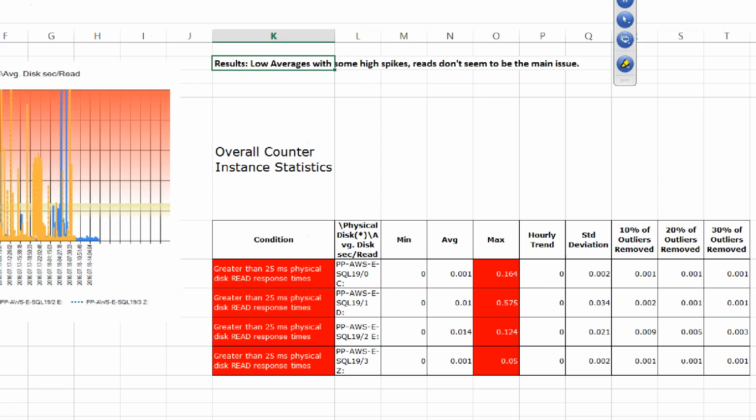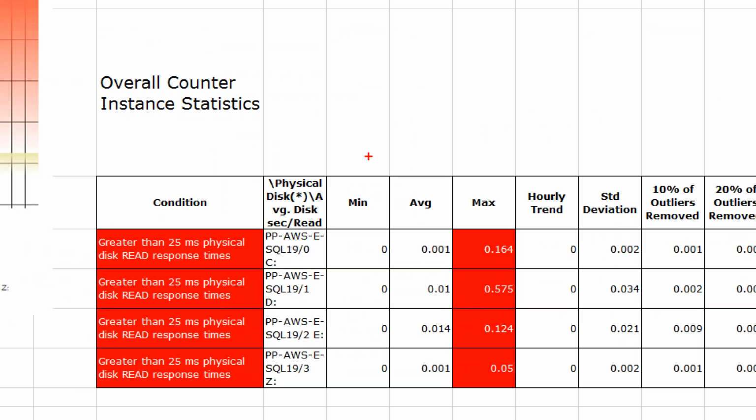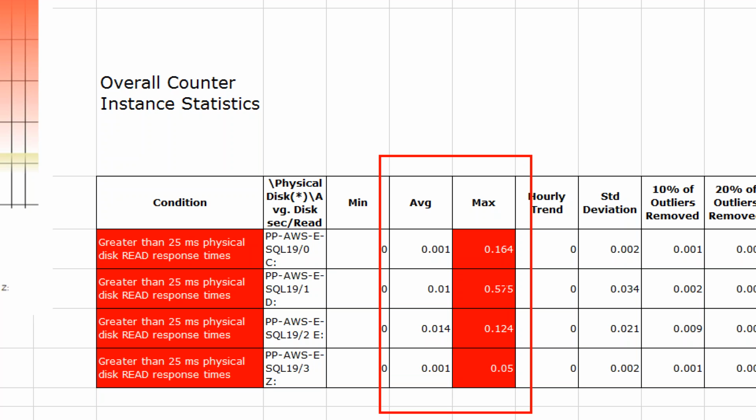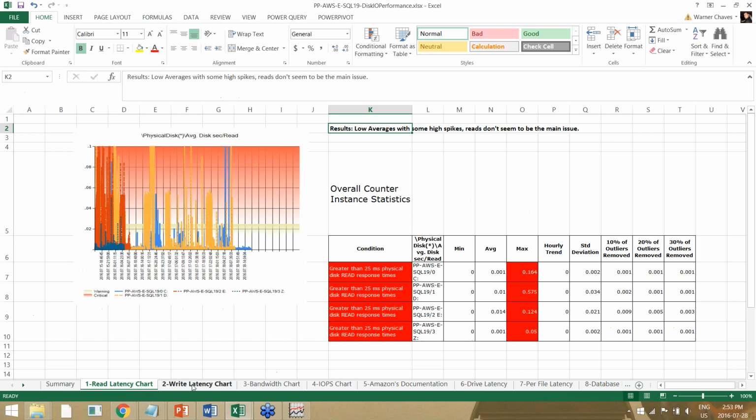I took this from the PAL report, the averages are pretty low for read, but there are definitely really big spikes for max. For this particular drive, we're talking about half a second just to get a read. So it's not super bad because of the average, but the spikes seem to be really, really high.